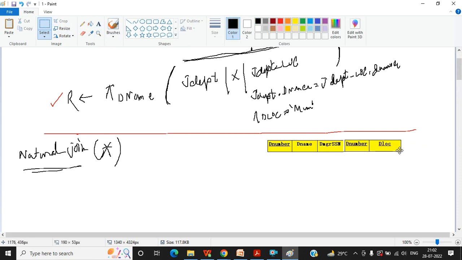After the class, just read the PPT. I hope the same thing will be described over there. Performing natural join will remove the second identical column. That is the purpose of natural join, nothing else.